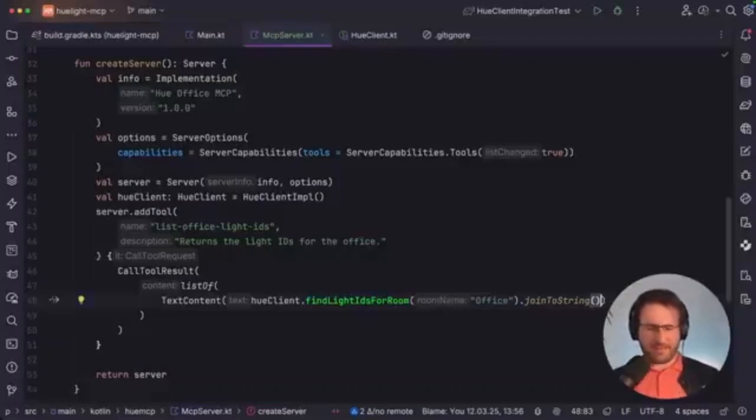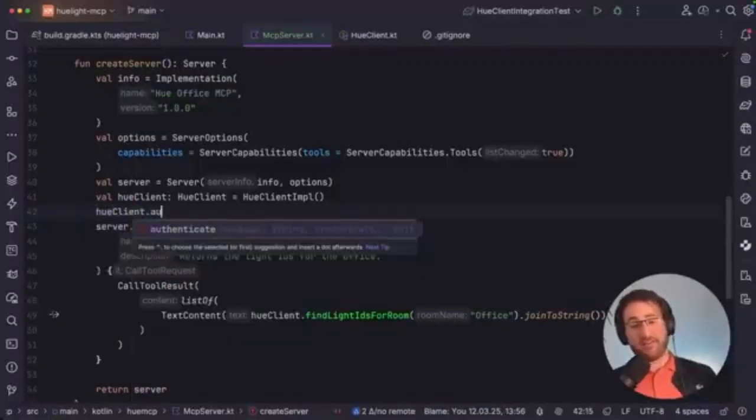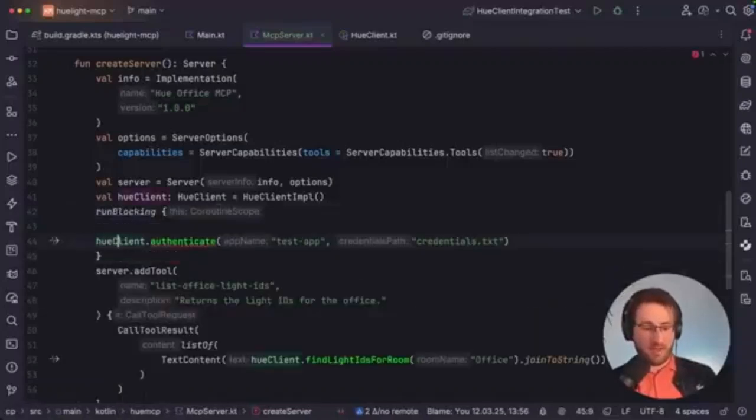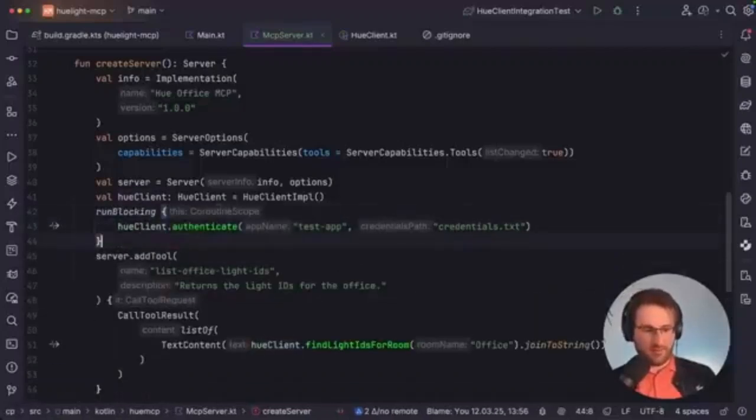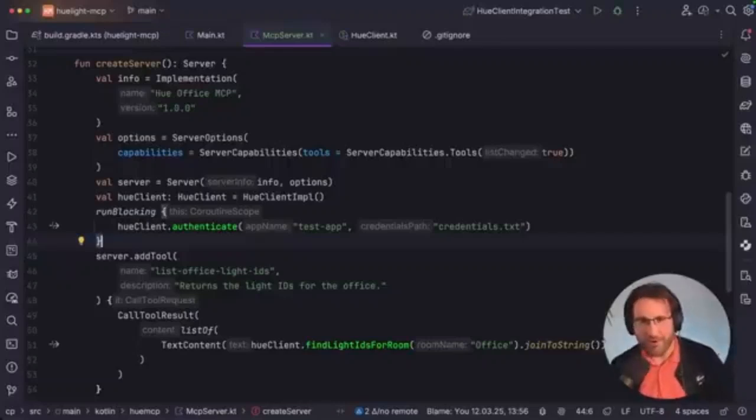Well, one of the blessings and curses of working with LLMs is that the API surface is somewhat squishy. I don't really need to provide a specific schema or a specific JSON format. I can just throw them in a way that the LLM will probably understand. Comma-separated list seems good enough. What we shouldn't forget is to authenticate before we do all of this. And since this is a one-off operation before we can do anything reasonably, I'm just going to throw this into a run blocking. You are free to disagree with me on that decision.